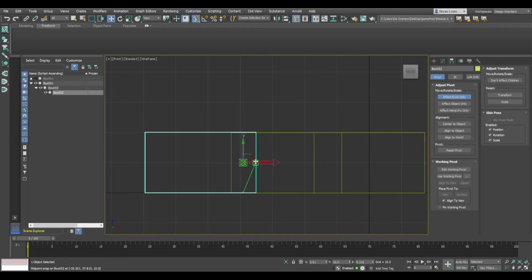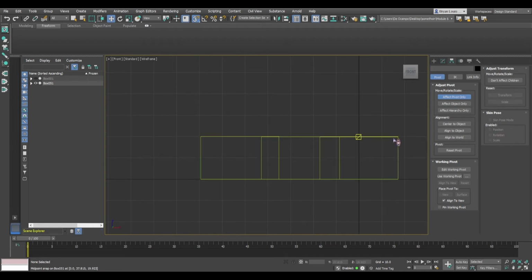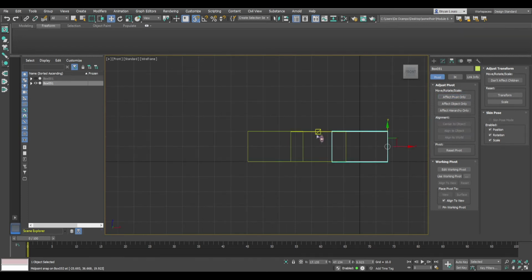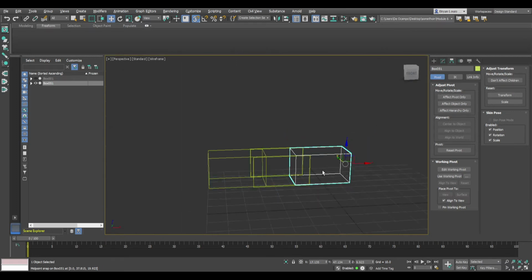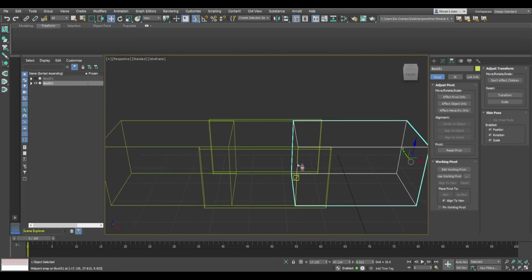Let's say it's going to be around here. And then, for this one right here, I'll set it right here. And then, for this one, where is it? Okay, here it is. We can probably just set it there. There we go. So, Affect Pivot Only to disable. There we go. We're done changing our pivots.